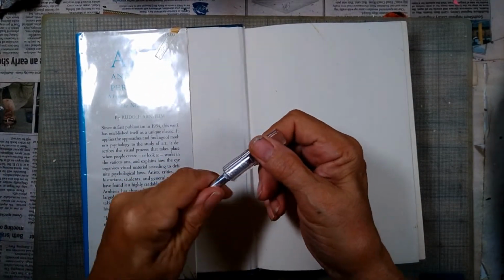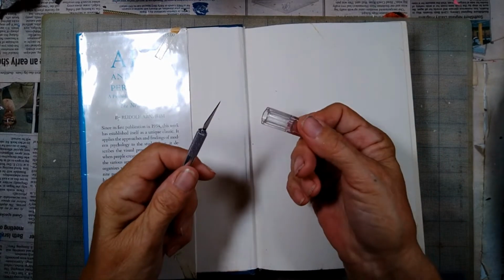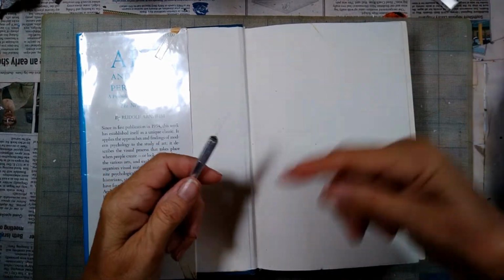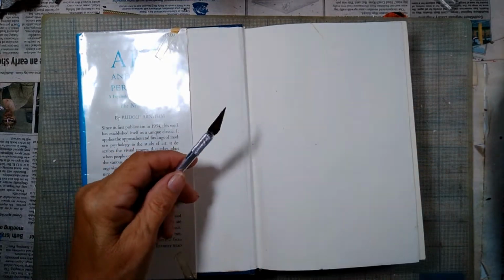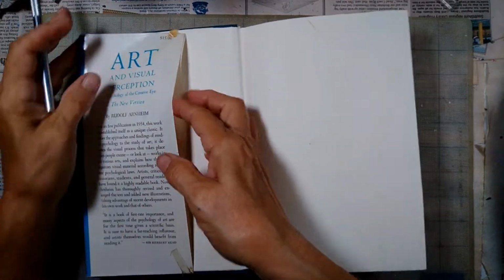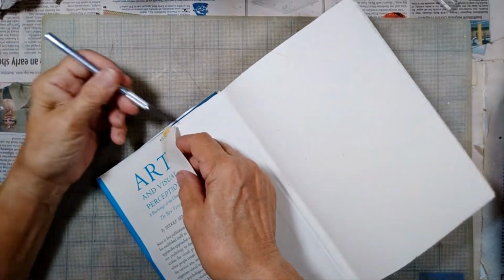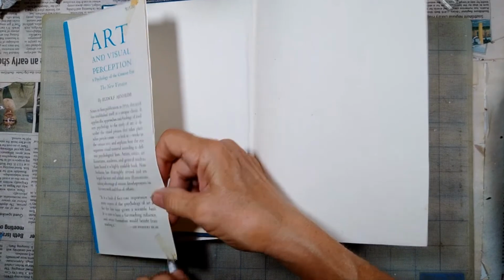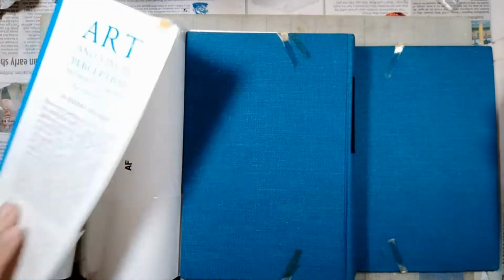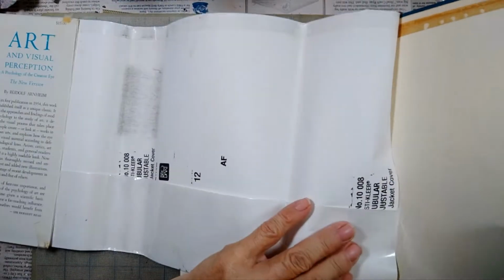Now with your X-Acto knives, you want to make sure that you keep the safety cap on. Snap your caps, because you never know, if you're poking around in your tools, you end up sticking yourself. You don't want that to happen. So we're not going to be too gentle with this little guy, because he's going to be beautiful in the end. But right now we've got to make him beautiful. So we're going to cut that cover off. We're going to have to take that tape off too.